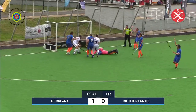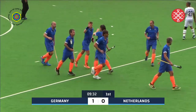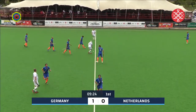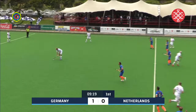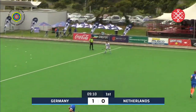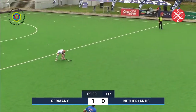Comes out, shot comes in, goalkeeper makes the save, but it trickles over as Lutz Hansen not able to keep out the prolific Mark-Jan Kleijsen as he adds a 4th goal for the tournament. And the Dutch, such a class side they are. They never panicked, and they've got it. They're just looking to settle once again.